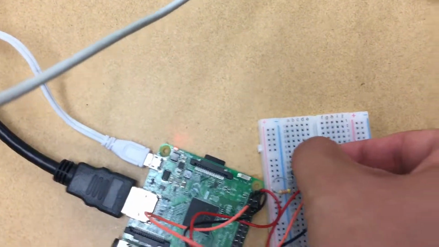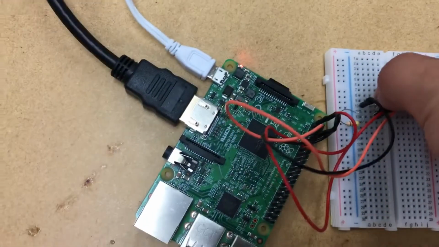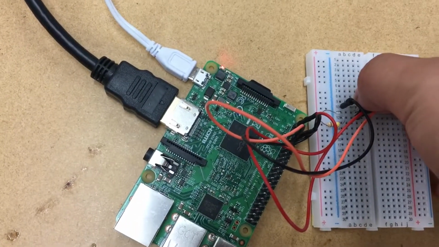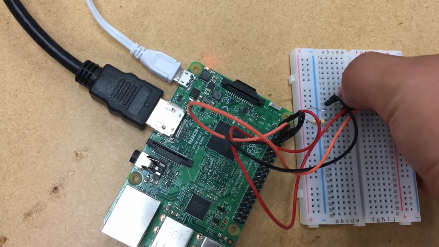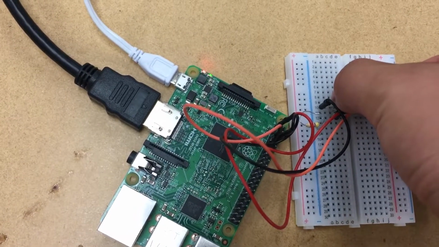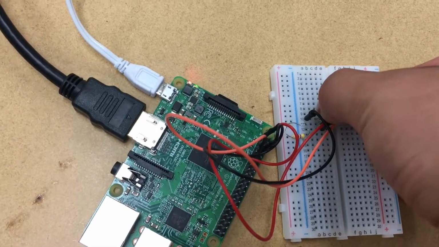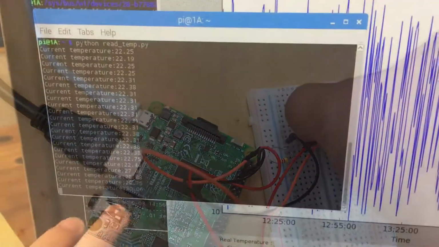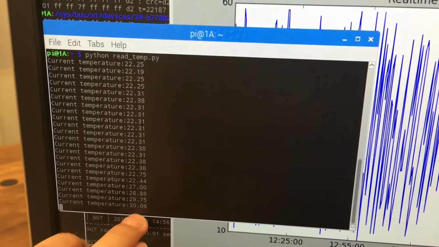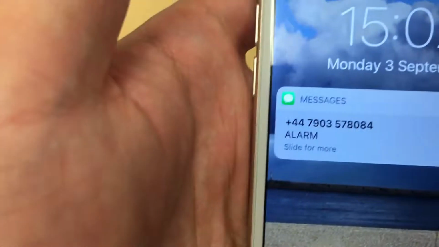By touching the temperature sensor, the temperature values can go up, and when the temperature values reach 30, we can receive a message, and it needs time to run. We can see here the temperature reached 30 degrees Celsius, and we can receive an alarm message here.